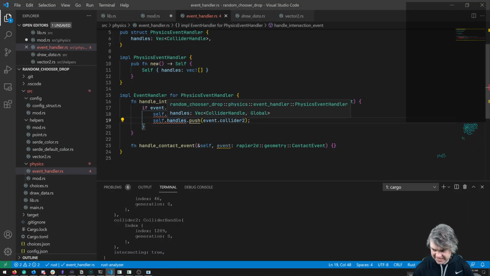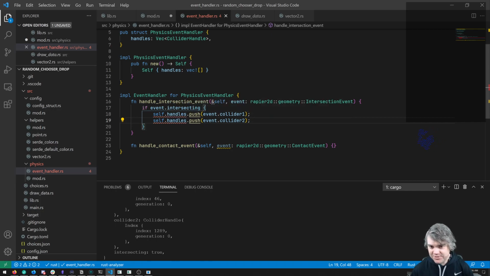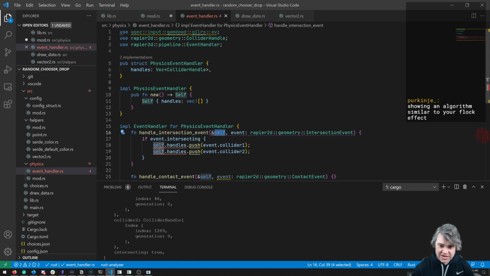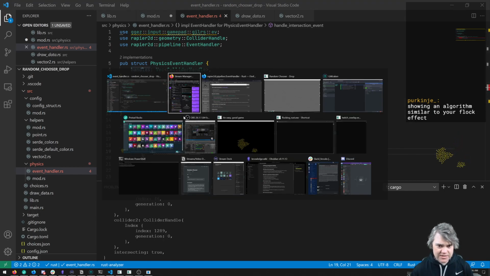So I have a couple ways I can handle this. I can brute force this and basically say, haha, you make me do a reference to self, I can still get access to that by doing an Rc and RefCell and interior mutability stuff. I don't want to do anything like global. That's not the Rust way. It's like, what can I actually do with this? I feel like this is not the way to do it.